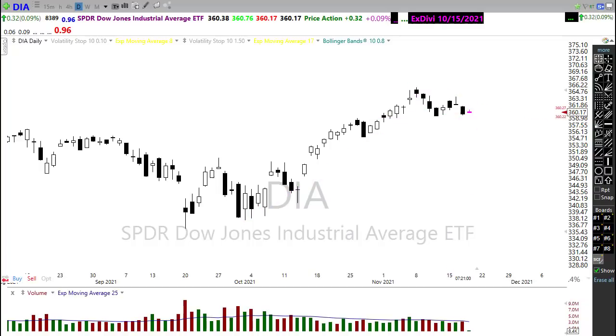So the good news on the day is that the bulls defended well, they held that level, and there's that possibility that we could push on through back to the upside. We do, however, have to keep in mind that possibility exists that we will test this level if we were to be disappointed in some way, shape or form in data today.